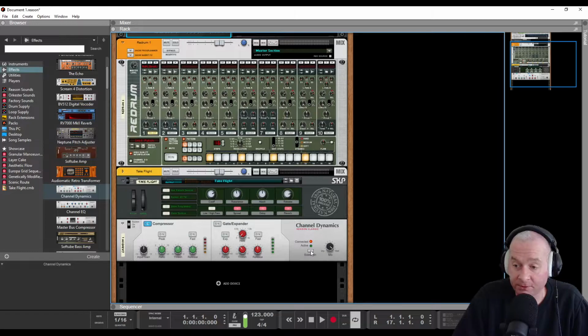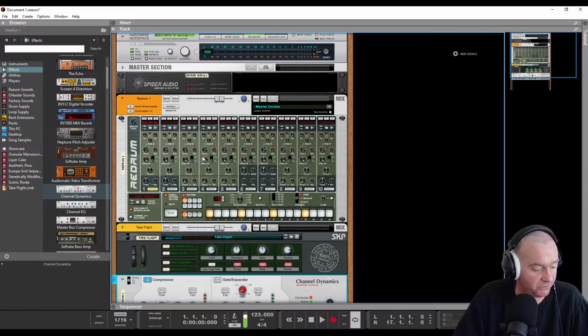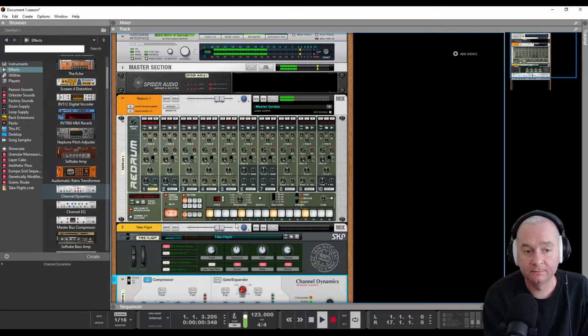Once we flip the rack back over, we need to enable the sidechain, and then I will set up some pretty extreme settings so we just immediately get a result. So let's see where we are.